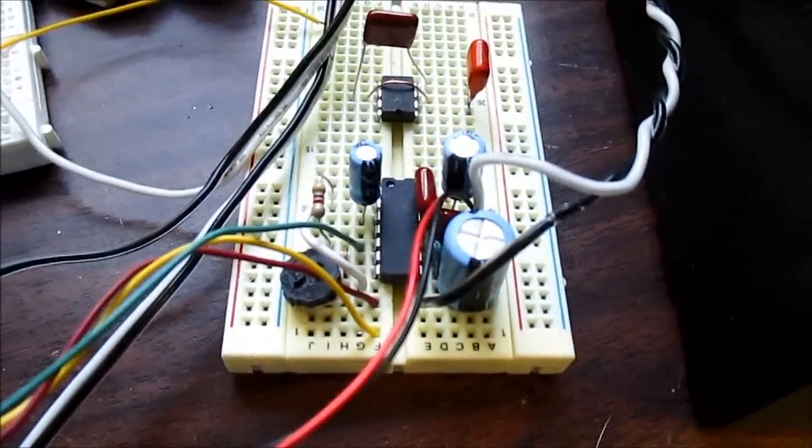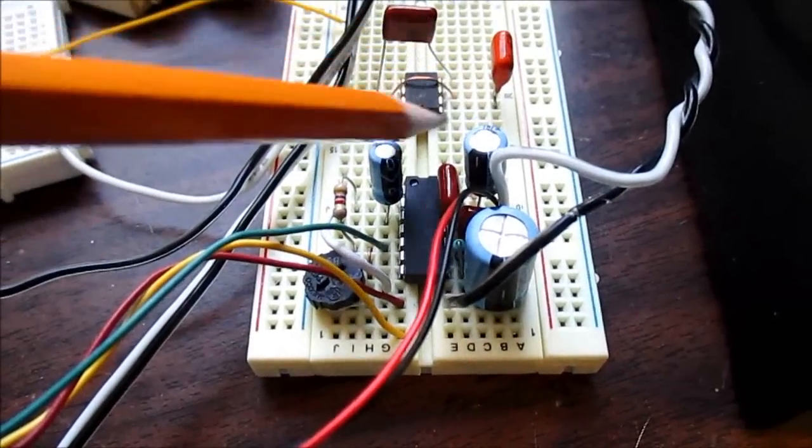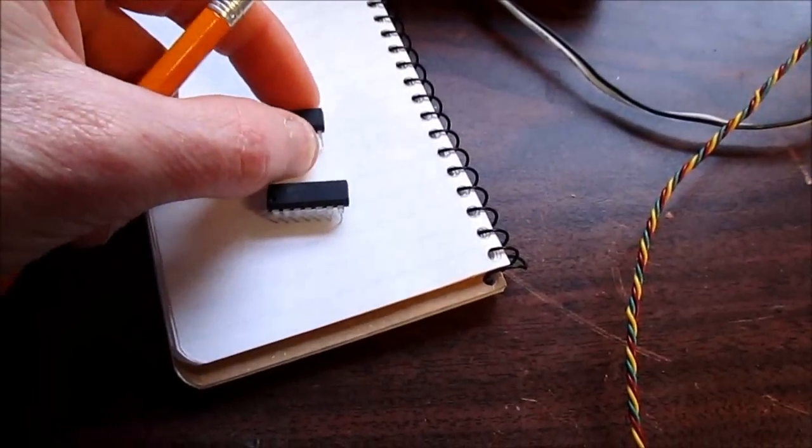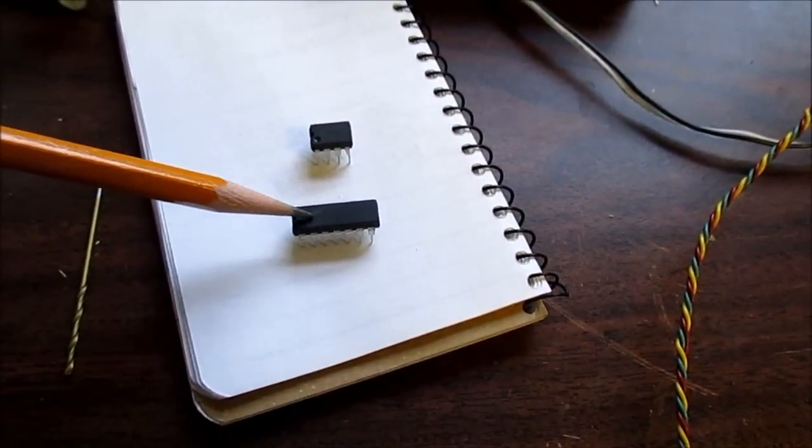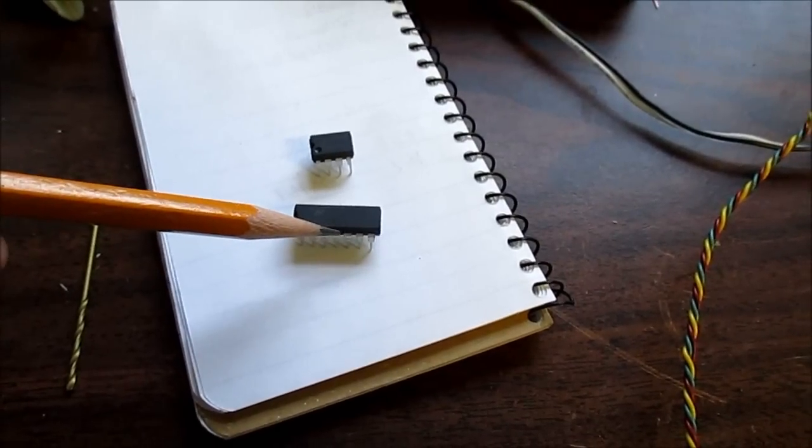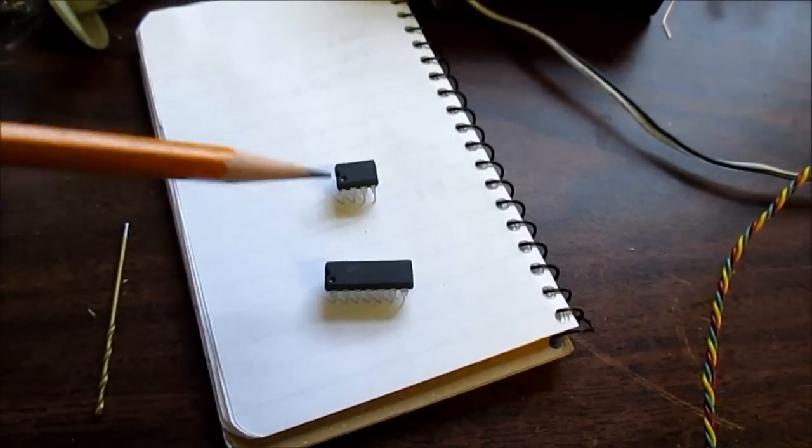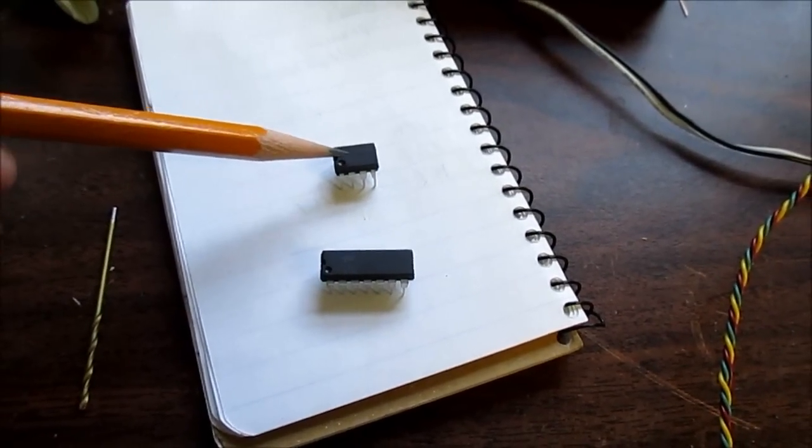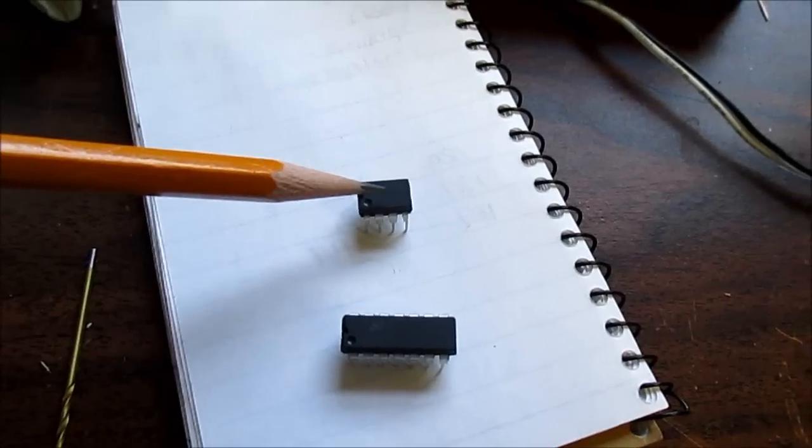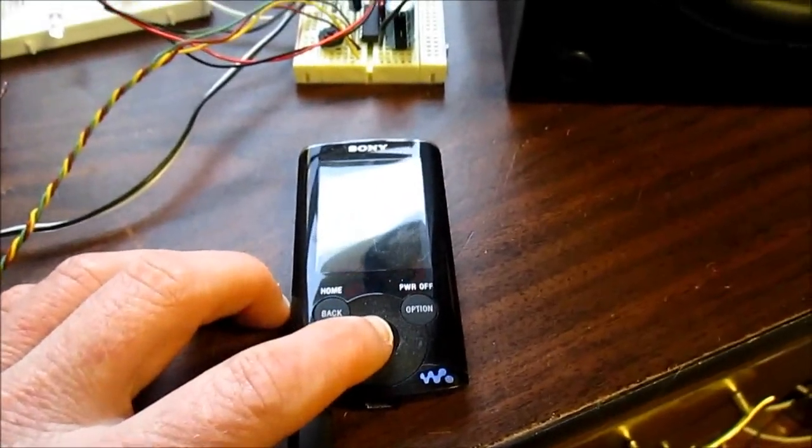Okay, set up on the breadboard here, right in this area. This is not part of it, this is the chip from the other video. The LM 380 comes in two different flavors here. You get the 14-pin dual inline and the 8-pin dual inline package. The 14-pin has the center three pins on each side which are brought out for heat sinking. And this chip doesn't have that, so it's the same IC inside of it, it's just that the smaller chip cannot dissipate as much power. So you want to keep that in mind if you're going to use this chip.